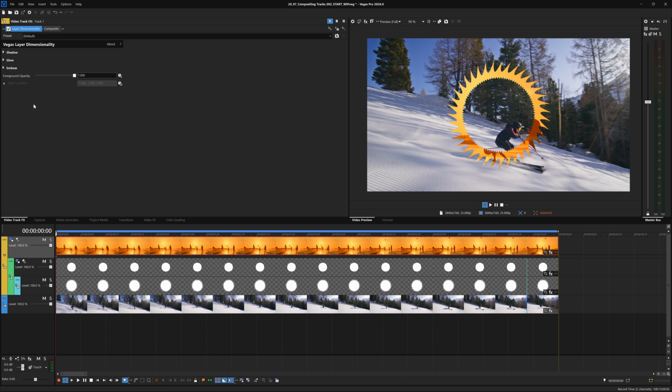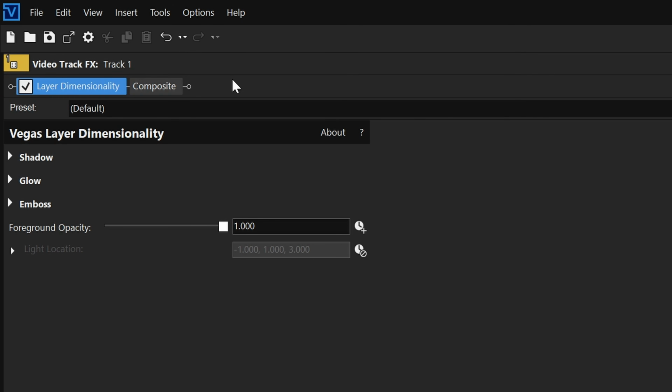The Video Track Effects window appears, and if we look at the top left of the window, we can see a few important details. The top line identifies the specific video track. You'll see the track number, color, and name. The second line is the effects chain for the selected video track. Every video track will always have a composite entry in the effects chain. This is when the track compositing takes place. Why is this so important? Well, TrackFX can be applied before or after the track compositing takes place.